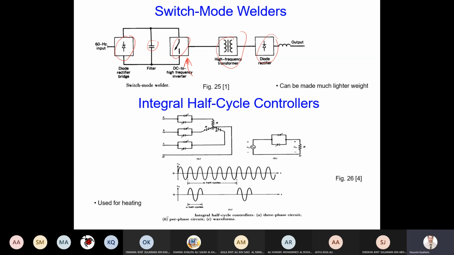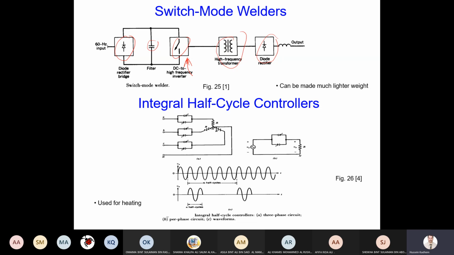Another way to control heat is by using an AC voltage controller. You remember we discussed the AC voltage controller, the on-off controller and the phase shift controller. You remember for the on-off controller, we mentioned that we are going to switch on for a few cycles, and switch off for another few cycles. This is good for controlling, but to produce heat. For that, it is not advisable to use it to control motors, okay?